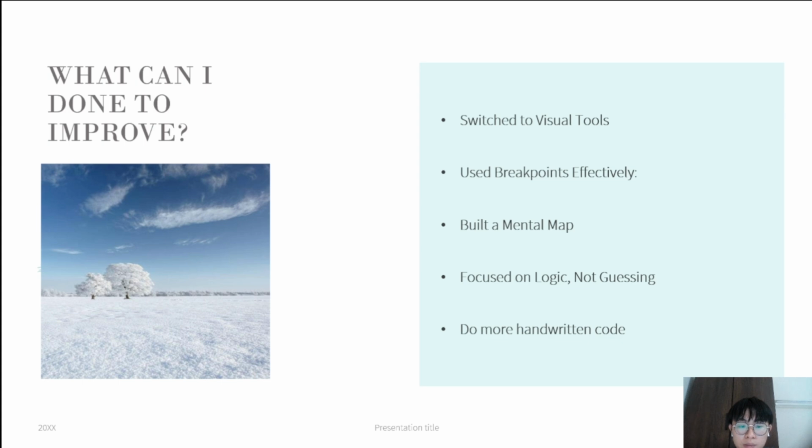So another is switching to visual tools. Once I have the logic down on paper, I move to the digital side to check whether my logic is correct. I will keep using the debug visualizer to see my data moving in real time. It's like having X-ray vision for your code. Instead of guessing if a value was added correctly, I can see it happen on the screen in real time. So it bridges the gap between the abstract theory I have written in textbooks and the actual execution on the machine.